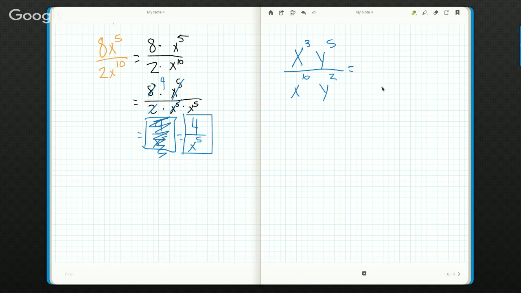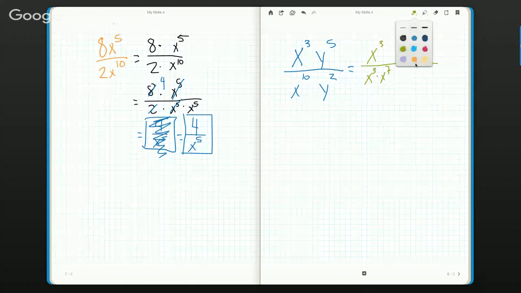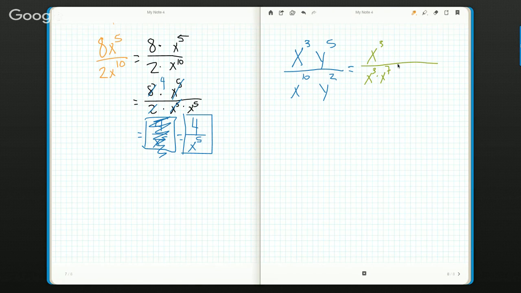Let's do our x's in green. So x cubed in the bottom, because it's bigger, we're going to say x cubed times x to the 7th. And on top, we're going to say, well, y to the 5th is bigger than y squared. So we'll write our bottom one first, y squared. And on top, we'll say y squared times y cubed. We'll pick a final color for canceling. And we'll say, well, x cubed cancels with x cubed. Y squared cancels with y squared. And so our answer is y cubed divided by x to the 7th power.